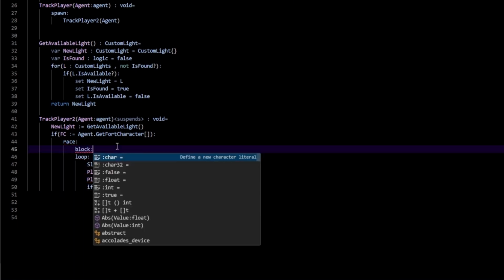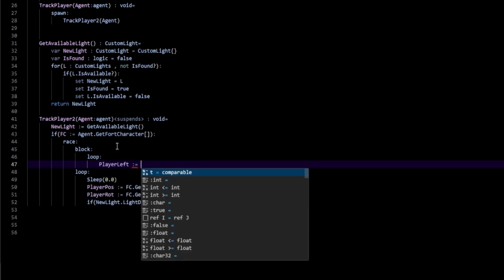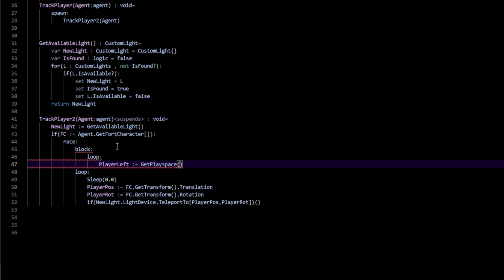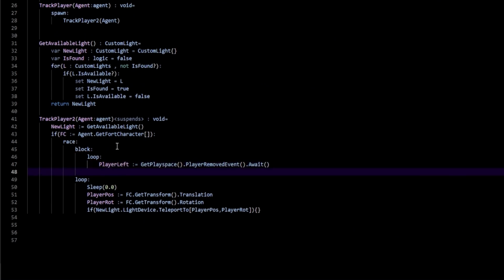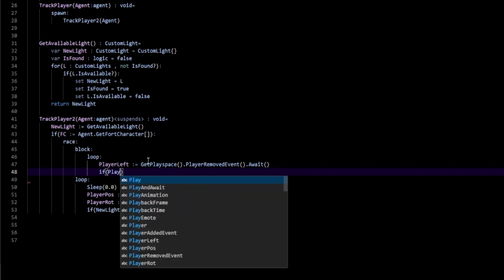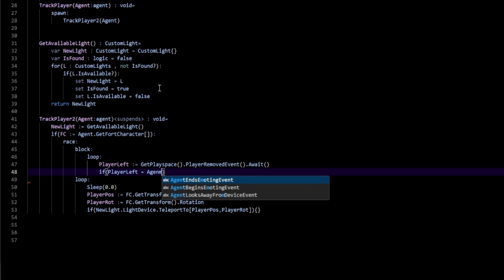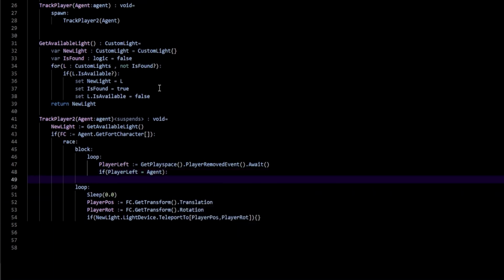Then we want to make another loop that's going to say our player left is equal to our player space get play space dot player removed event dot await. Whenever a player leaves the game, it tells us which player left, which is this player left, and we'll write if player left is equal to the player that is being tracked in this function, then we will break this loop.